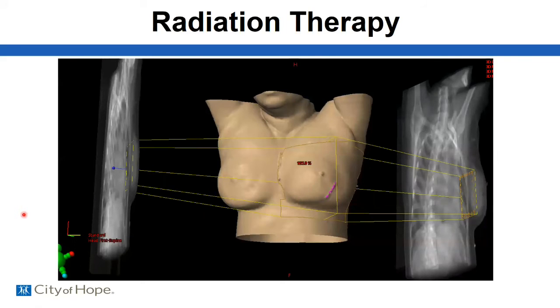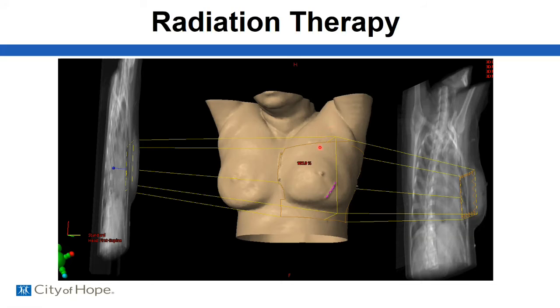So, typical of radiation therapy in the modern era is everything is CT planned. So each treatment is customized to the individual. A typical visit would be to come to the radiation department, be put in the treatment position with both arms up over the head, because we don't want to treat through the arm to get to the breast area. And then we do a CT scan, and that image gets put into the treatment planning computer, and we can actually design the radiation on the actual person, so individualized.